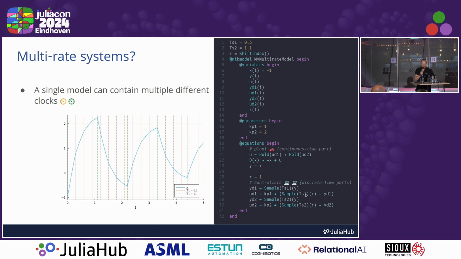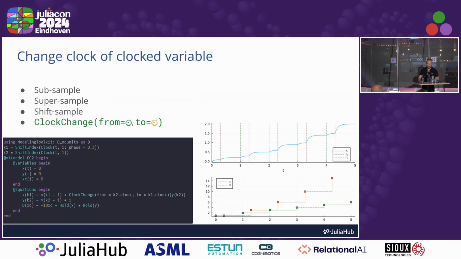And then we perform some computation using the sample values. And we see the result of simulating that on the left. And I've indicated the clock ticks here with dashed lines, and they are using colors. I hope you can see that. So we have one clock that ticks every 0.3 seconds, and it changes the behavior of the continuous time system in a particular way. But then every 1.1 seconds, the green clock ticks. And then we have a completely different change. So you can do things like multi-rate systems.